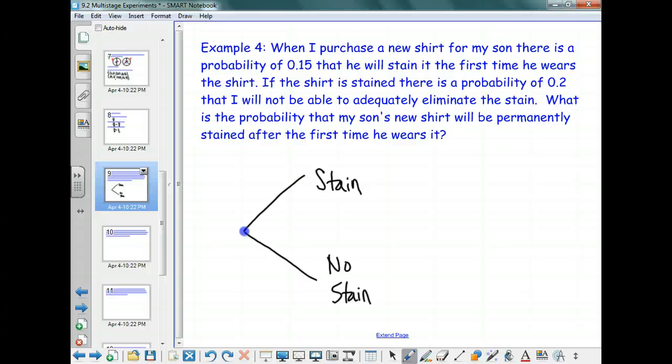Okay, so the only part of the tree diagram that continues after this is whether or not I was able to eliminate the stain that did happen. So this tree diagram actually looks like this. There is no second branch coming out of the do not stain area. Okay? The assumption being made that when it comes out, it's clean. If it gets stained, what happens? I'll use that. It either comes out or it's permanent, like it stays. Some description of that is fine. Anything you've got there. So, what was the probability it said that the stain comes out?